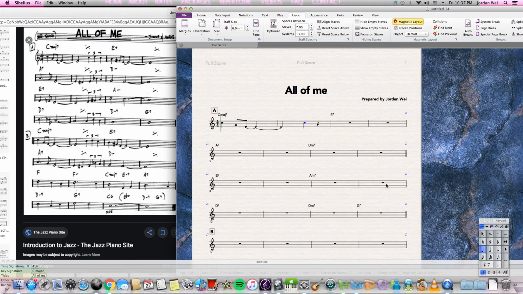Anyway, we want a triplet crotchet, so get your crotchet note, and then command or control, they are the same thing, command 3, and so on and so forth until you get the sharp, which is number 8, and then the dot will be the dot on the numerical keypad. So I'm just inputting this with my right hand and left hand on the keyboard. Again, you want a triplet, so you have to press control 3 for that one. And for changing notes up and down, you just press the up and down arrows.